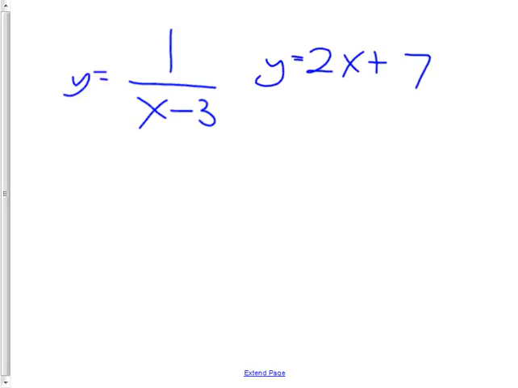Two functions. Let's call them f of x and g of x. That's one of the reasons that we don't just say y equals all the time. We can name them easily this way. Okay, so I got two functions. Do you get how I can feed both of them a 3 and one of them is going to die and the other one's not? Okay, it's like the allergy thing.